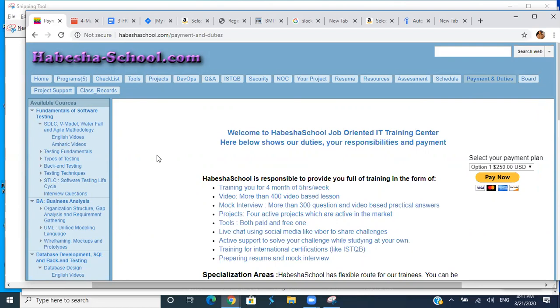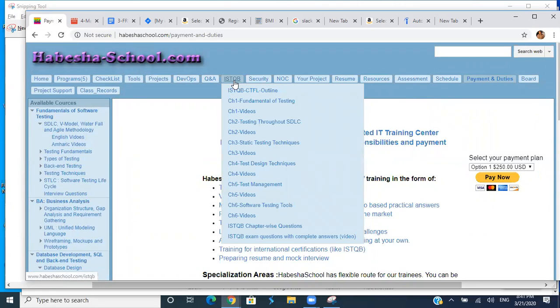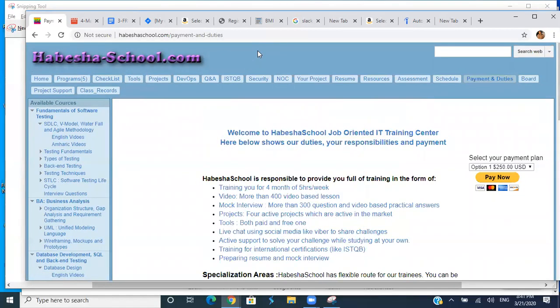Then on the top of your resume, two or three things. If you are certified, put QA certified on your top resume. And we'll say co-founder of Habesha School. What is co-founder? In brackets, QA, automation testing, this portal. That's it. If you say you're a co-founder, there is proof. We'll put you here as the proof, then they can check it. That we will do. That is on my side.